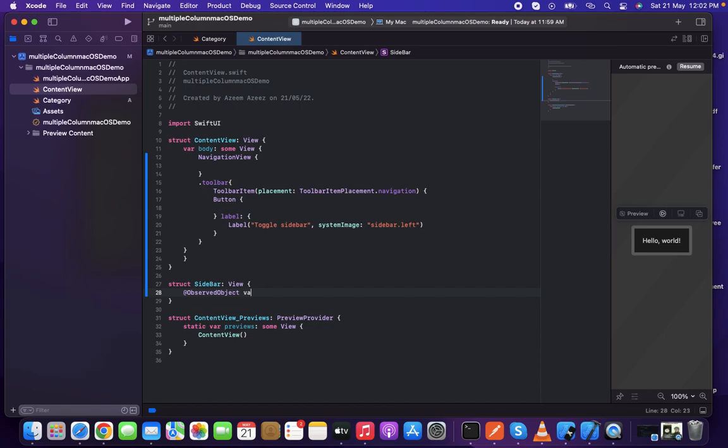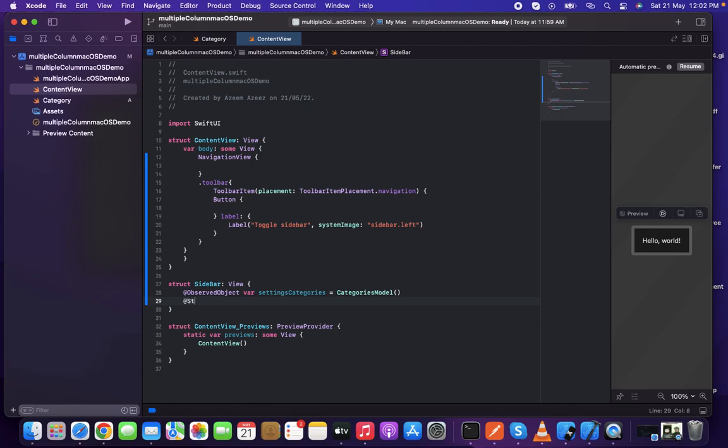It's a kind of declaration we use in macOS. Let's name it settings categories, and that will be equal to the categories model. This is the category model which we are going to initiate over there.